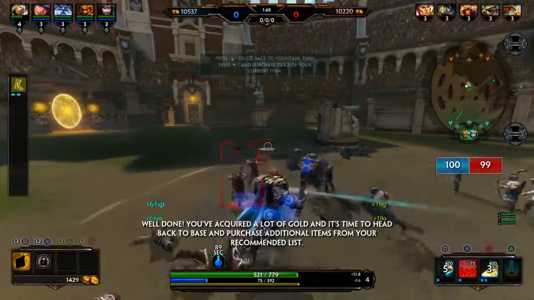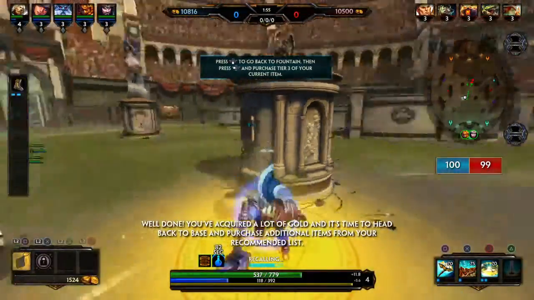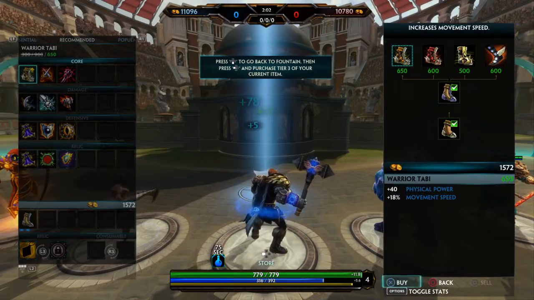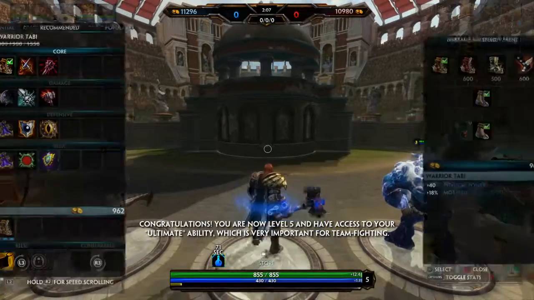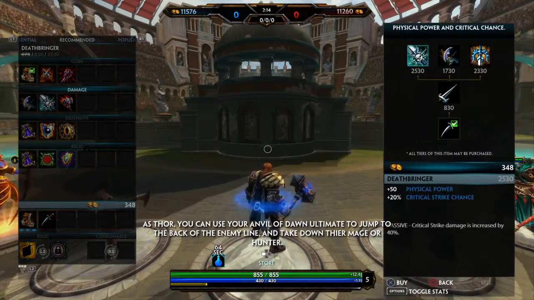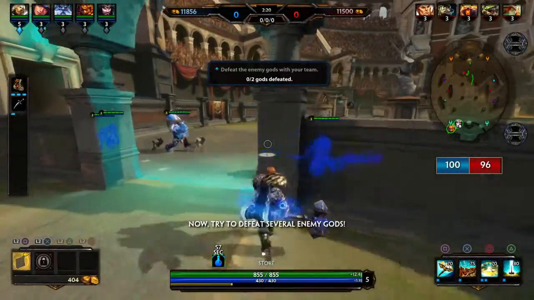Well done. You've acquired a lot of gold, and it's time to head back to base and purchase additional items from your recommended list. Complete your current item by purchasing its recommended tier 3 rank. Congratulations, you are now level 5 and have access to your ultimate ability, which is very important for team fighting. As Thor, you can use your Anvil of Dawn ultimate to jump to the back of the enemy line and take down their mage or hunter. Now, try to defeat several enemy gods.